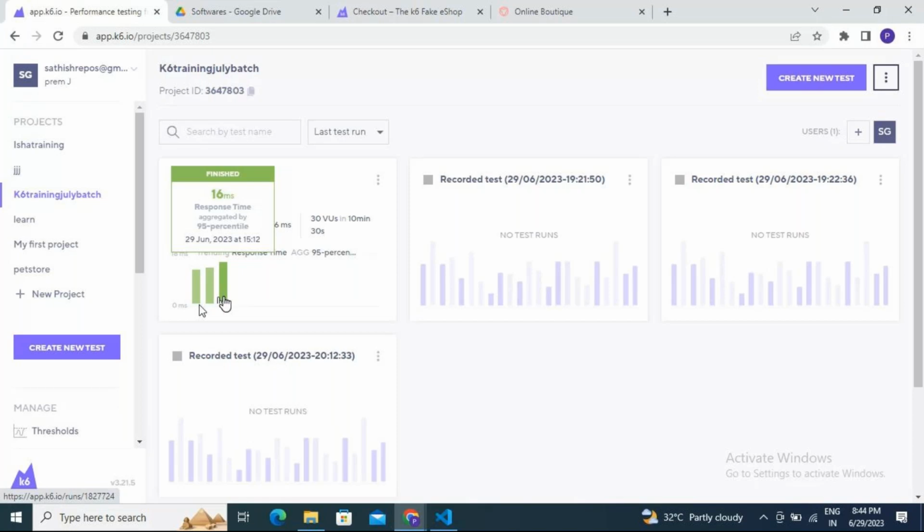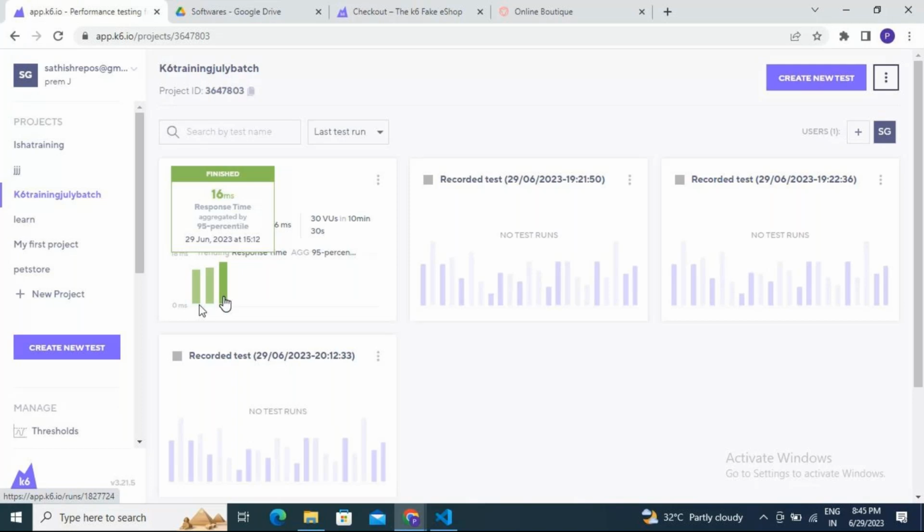Everything is a master only. If you want to use five load generators, you have to install K6 in all of them, copy the script to each machine, and run the standalone test from each machine. That is a drawback.